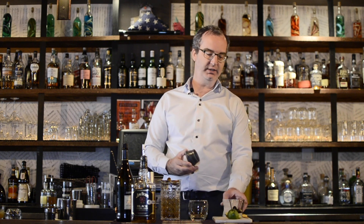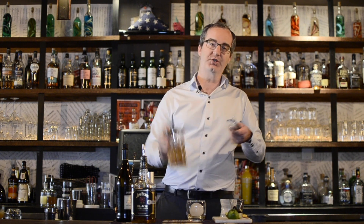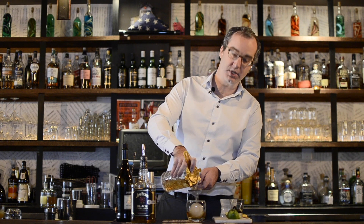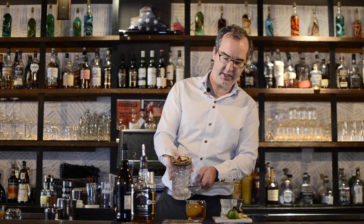This drink is a nice rich whiskey-forward drink. For the ice choice in this glass, we're going to use a large cube. You can find these molds online very easily — this particular one makes a nice round cube, but you can also find six-packs that make two-inch blocks of ice. Add your cube to the glass and pour the cocktail over the top. We will be double straining this cocktail — through a regular cocktail strainer and then through a fine tea strainer — to catch any ice chips that have broken off so we don't get a mouthful of rocky ice.